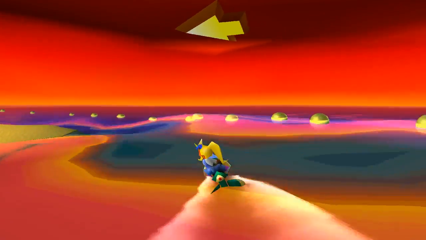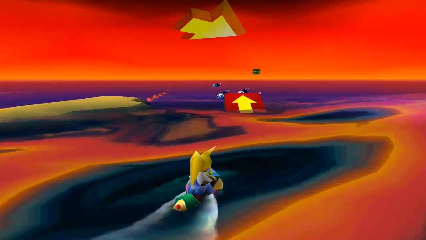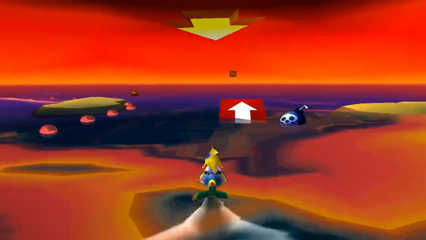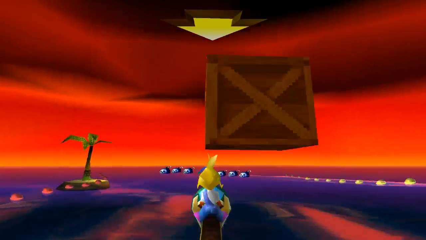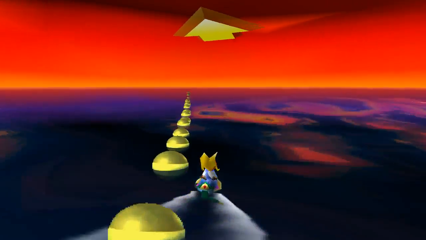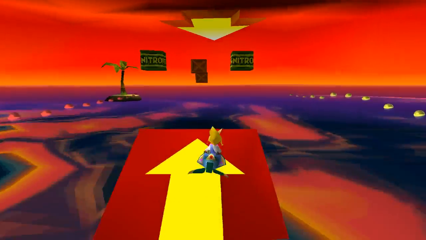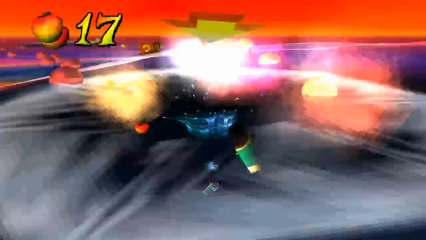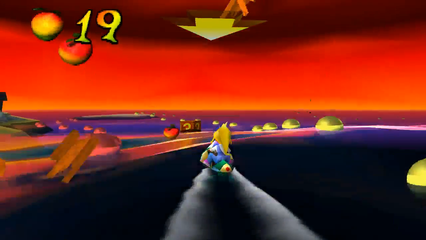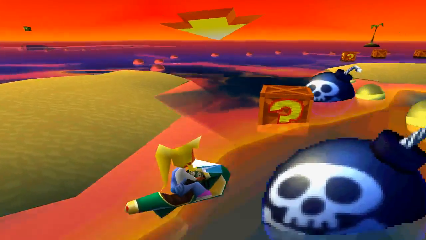Oh, I do have a feeling there's some crates over here as well. I've got to. Oh no, maybe not. This should make the cost then. Make things a bit easier, wouldn't it? Ah! Pigged. Swing it round, and if I hold forward, I should hit the nitro. And hit that. Gotta take the rough with the smooth in this game. No one said it was gonna be easy. Thank you.